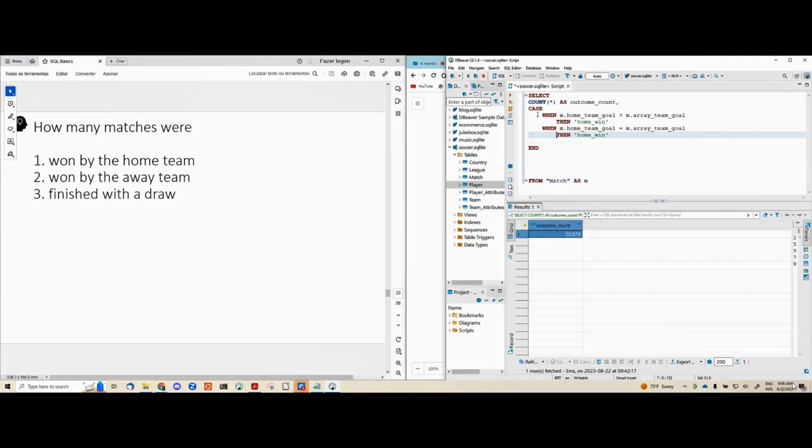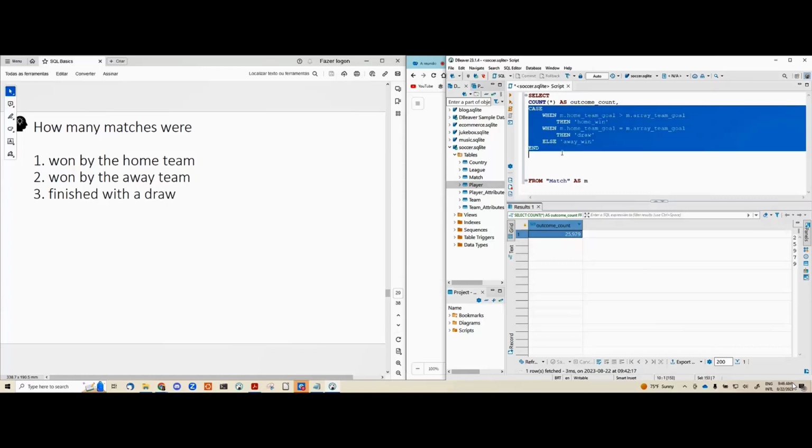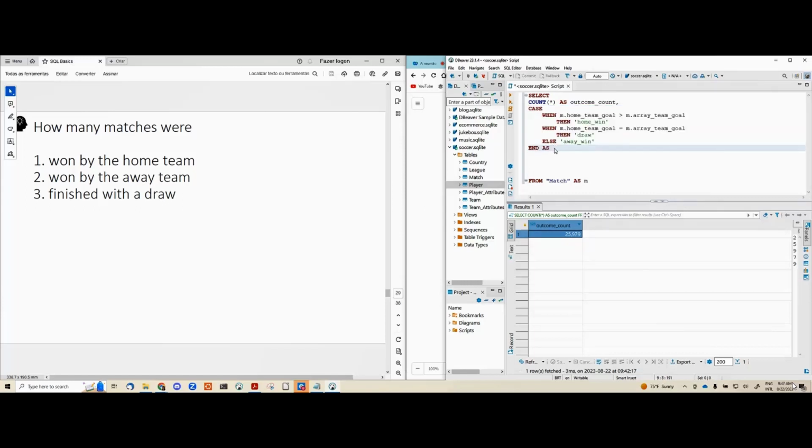Now I'm going to write the condition of the draw. I don't need to consider this space, but I like to add it for understanding. I think it's easier to read this query with these white spaces, okay? Then this is the draw.